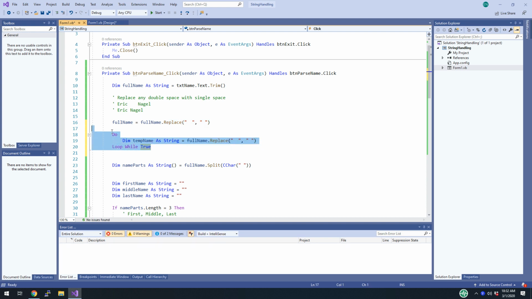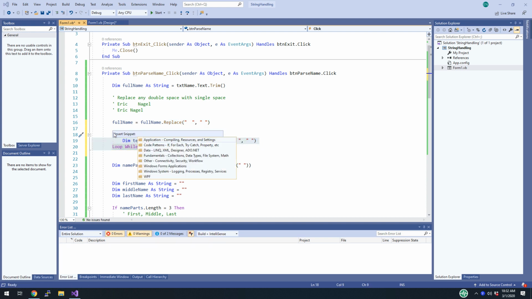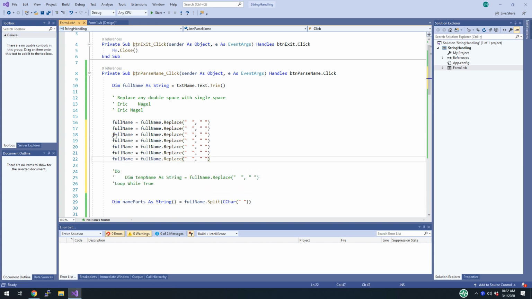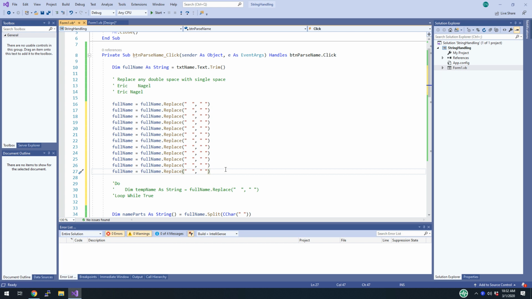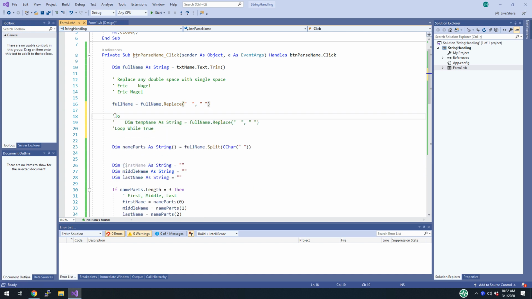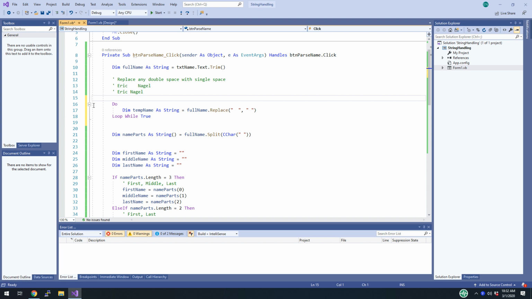By the way, instead of this, you could really just, and that's not elegant, but you could say replace double space with single space and do it whatever 10 times, and hopefully you catch everything. I don't like working on hopefully you catch everything, so we're actually going to make a loop that will grab it all.